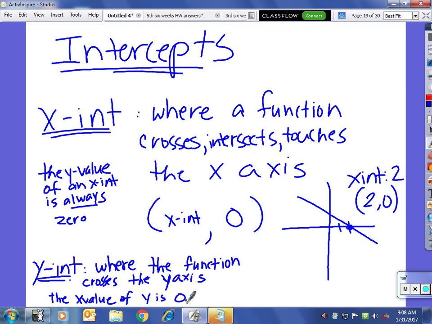And we're going to use that fact when we try to find intercepts. But today I just want you to really understand what they are and what point that tells you is on the function. So if you're looking at a point and you see the x value of that point is 0, automatically that means the y that's paired with it is the y-intercept of that function. So if I tell you a y-intercept, I'm really telling you a point.